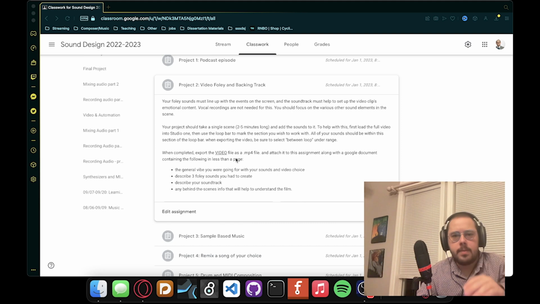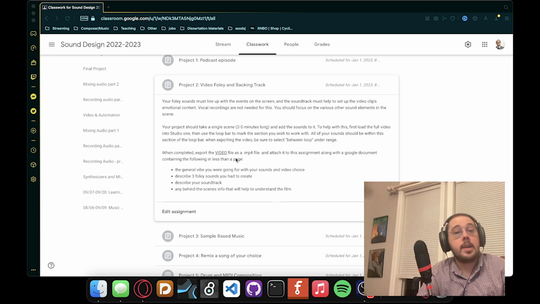I just kind of briefly mention here, again, you can load up the whole video file I've included there. There's ways you could trim it just like an audio file, or you can use the loop bar to mark your section and do all your bits. Either one you can play around, as long as, again, it's one scene, approximately 2 to 5 minutes, and it has all of your sounds. That's the important part.